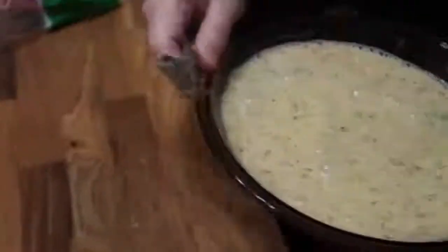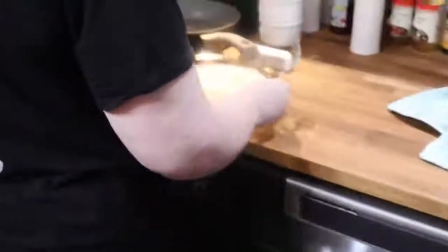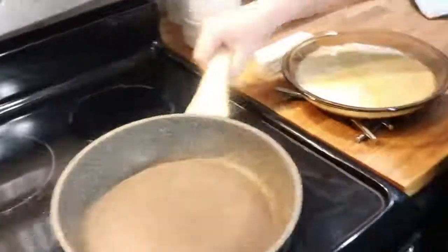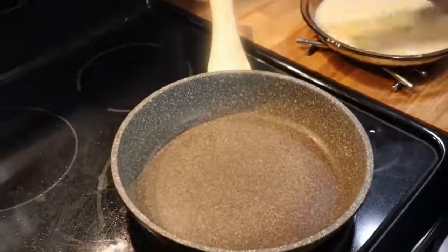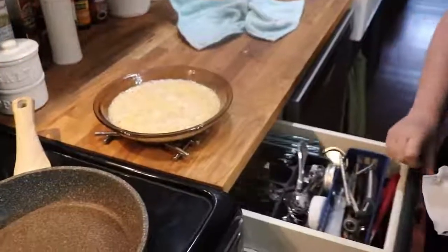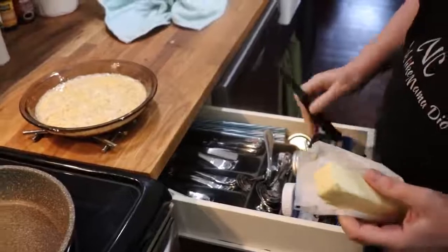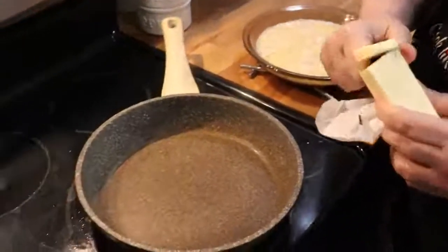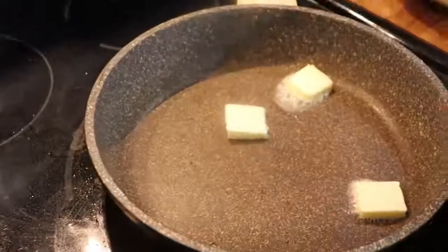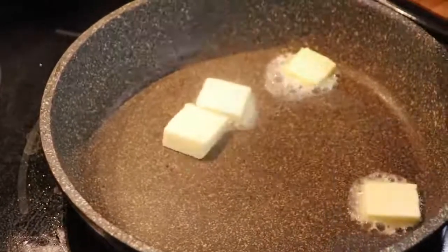All right, so we're going to bring this over to the stove. And you're going to want to use real butter to do some really good French toast, okay? So make sure you do that. We're going to get this in the skillet and start letting it melt. Yummy!